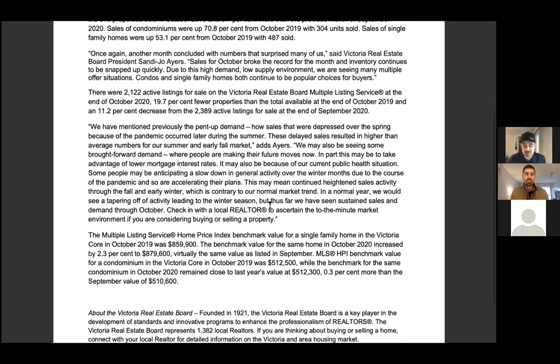So an area where we are still seeing continued pressure, really because people are looking for more space, right? Again, we're still in the middle of a pandemic right now. Some restrictions and stuff are starting to come back, and people are saying, well, I need a home office. I need more space for the kids. Seen a lot of multi-generational families looking to buy housing together as well. Maybe bringing mom and grandpa back from the prairies, getting them into a duplex lifestyle situation, or a really nice suite with the kids living upstairs. So those detached properties that have flexible options for living arrangements have become really popular.